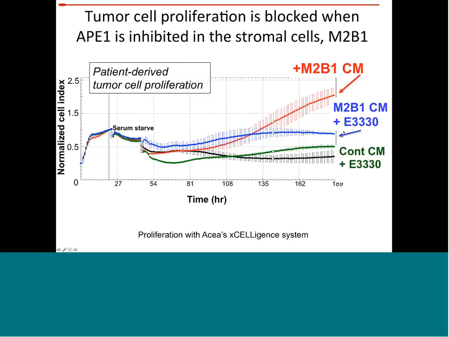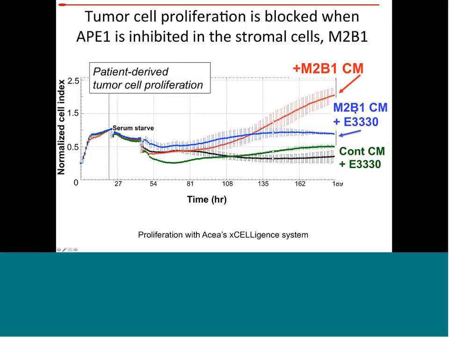Then I also added, so now you want to compare the green, which is the control, no cells, with the drug, the APE redox inhibitor, added to it. You can see that there is no effect on proliferation of the tumor cells, very similar to control. However, when you treated the stromal cells with the APE inhibitor, so APE's no longer signaling to STAT3, NF-kappa B, P53, all those proteins that are going to be driving proliferation type pathways, now you have shut down tumor cell proliferation just by inhibiting APE in the stroma.